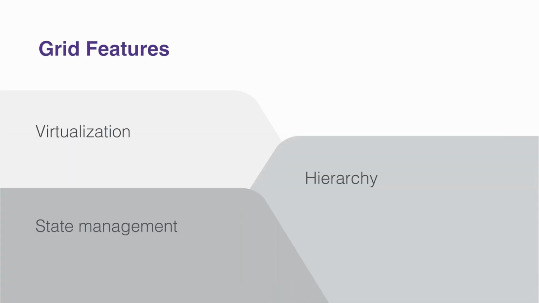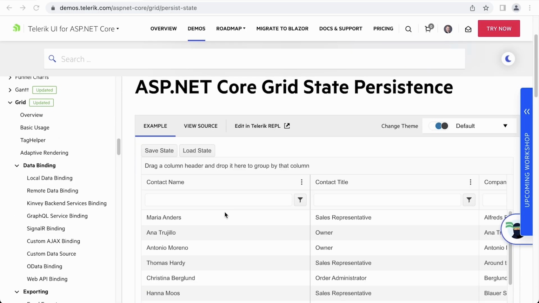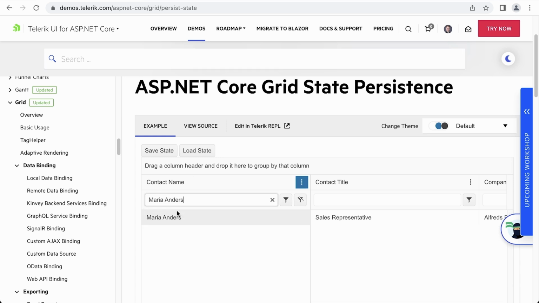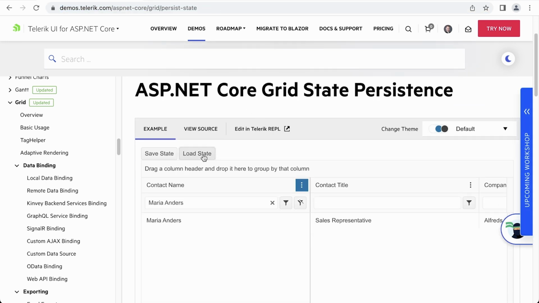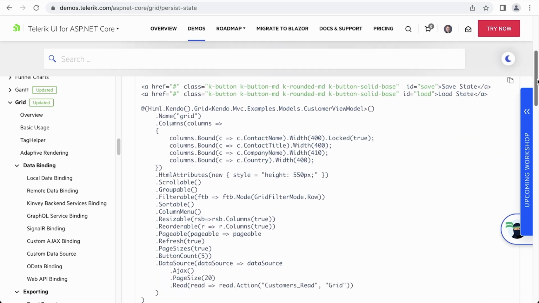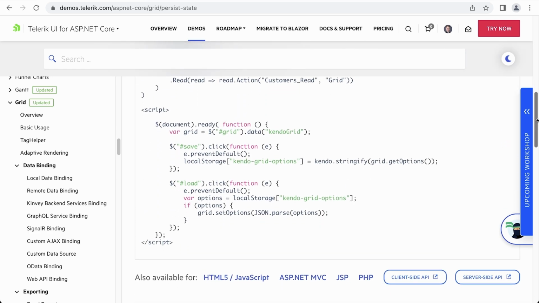Another common scenario in applications is to save user customizations and settings when interacting with your app. And then when the user returns to the app, you can restore those settings, and this provides a better user experience. The grid uses local storage key-value pairs to save the grid state to the client and can restore the settings automatically at a later time, or you can control the settings using getOptions and setOptions client-side methods on the grid.